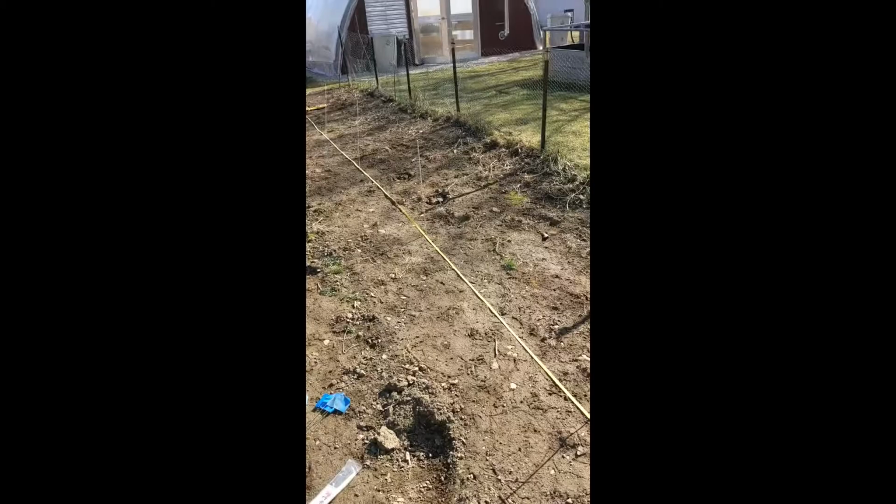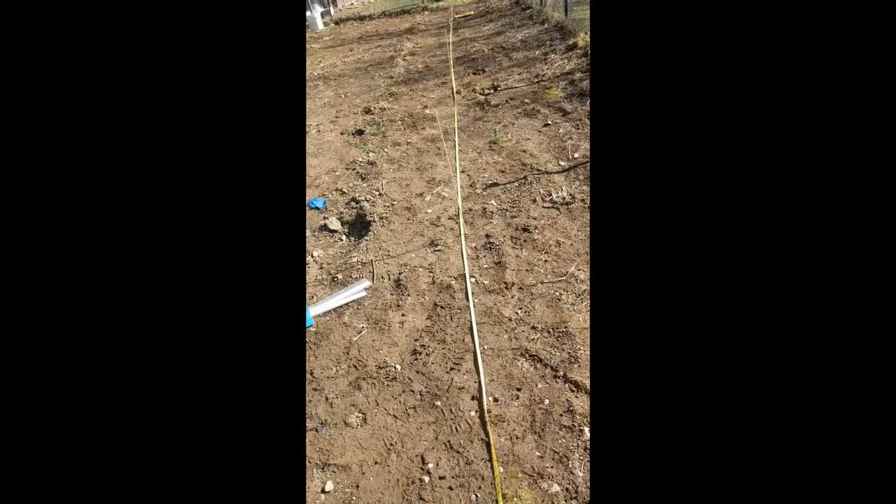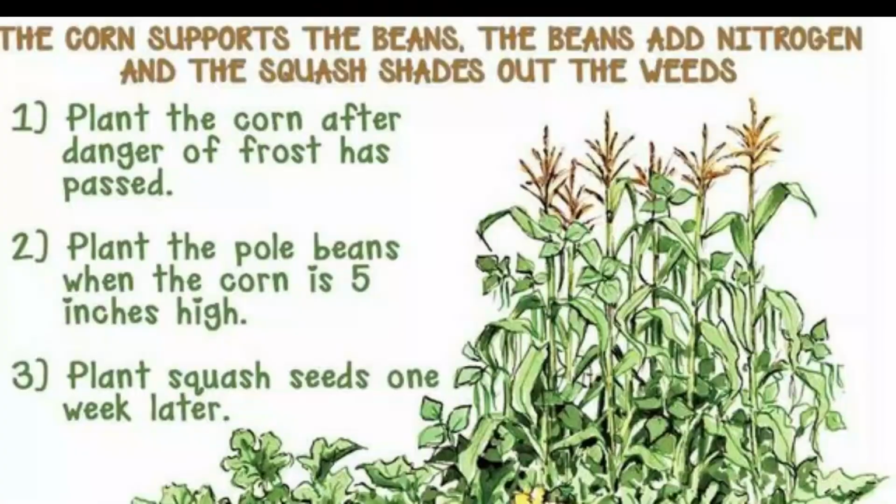So this is the beginning of our Three Sisters mounds. So we're going to be planting corn, beans, and squash in the tradition of a lot of Native American tribes who figured out that when you plant beans and corn and squash together, they can benefit each other because the beans give nutrients to the soil that help the other plants, and the squash runs along the ground, which covers up any encroaching weeds because it blocks out the sun for them, so it covers the ground, and then the beanstalks will run right up the corn, which is pretty neat.